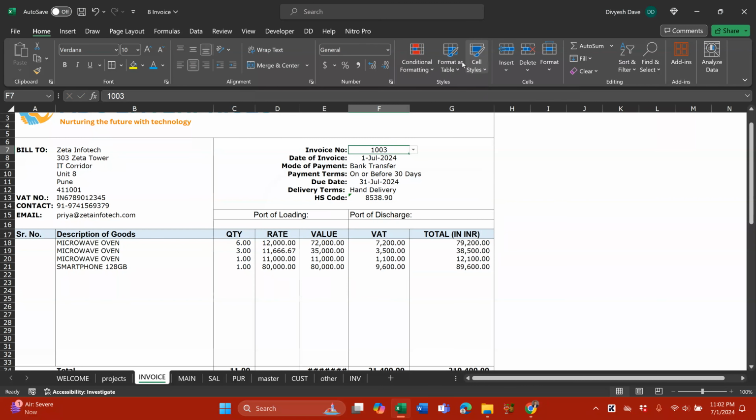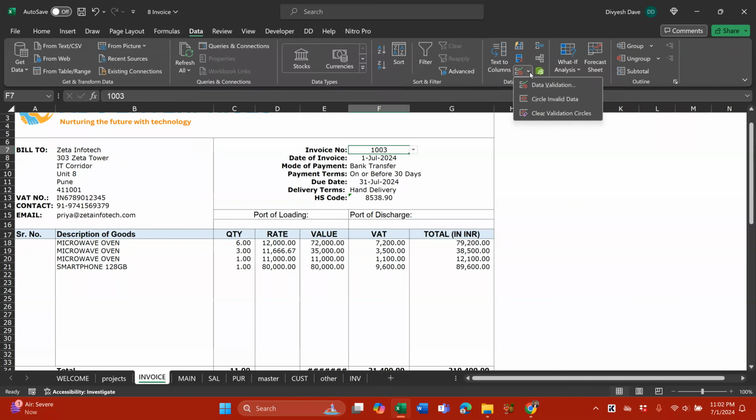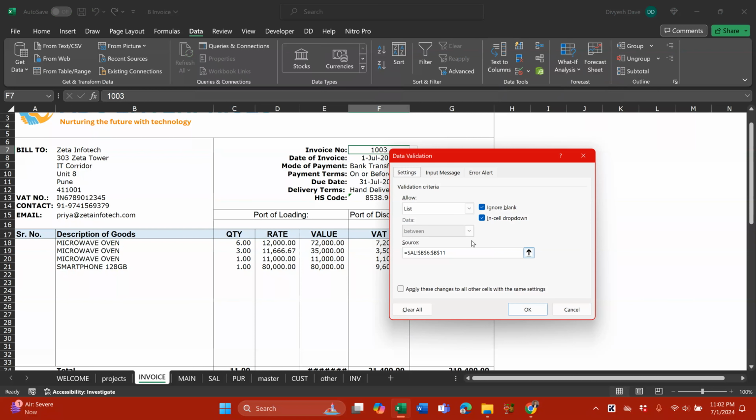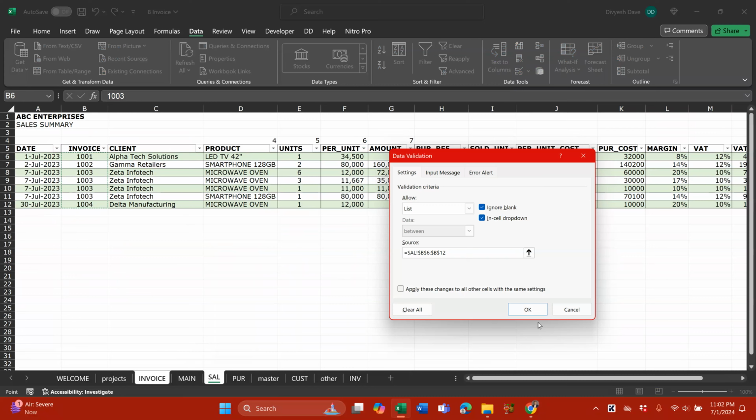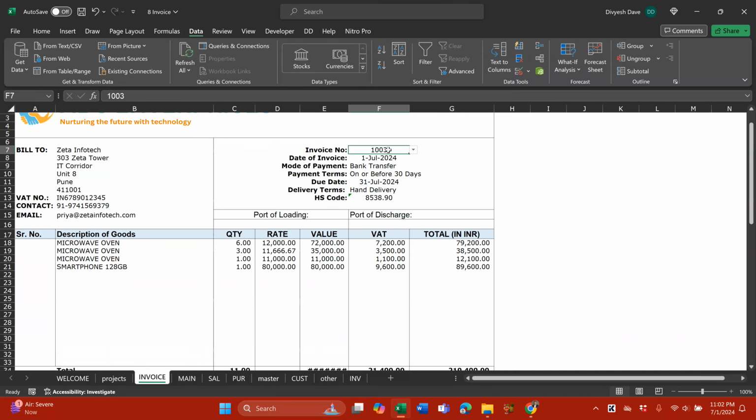Yeah, you need to change the data validation. Just clear it. Let's go to data validation, we'll go to list, then we'll go here, enter. Okay. So now it will bring the 1004 also.